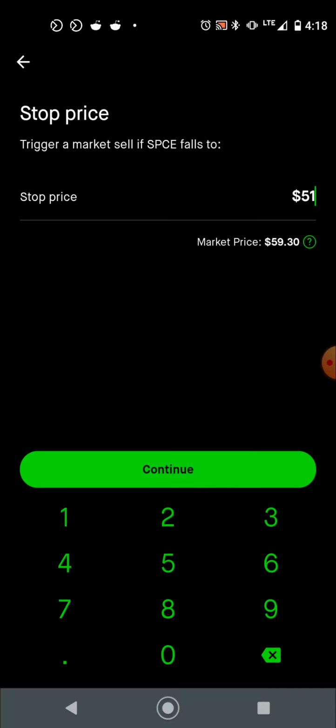Because on average, when you buy shares of a company, we're just speaking generally, there's a good chance that the price is going to go up, drop down, go up, drop down. And it's going to drop down below the price that you paid probably a few times before the drop downs start to stay above what you paid. So we're allowing room for fluctuation here by dropping the price down on the stop price.